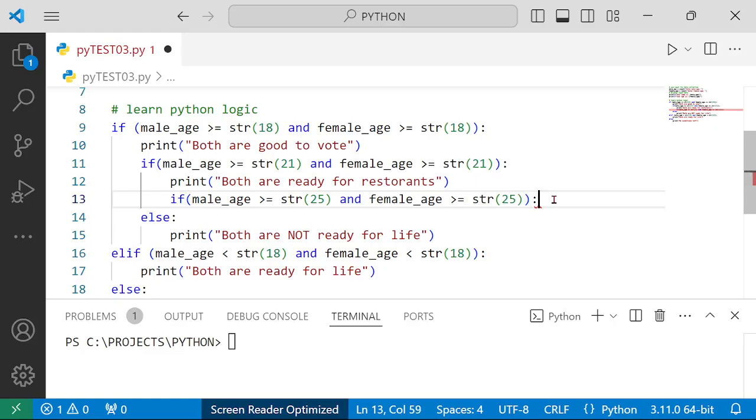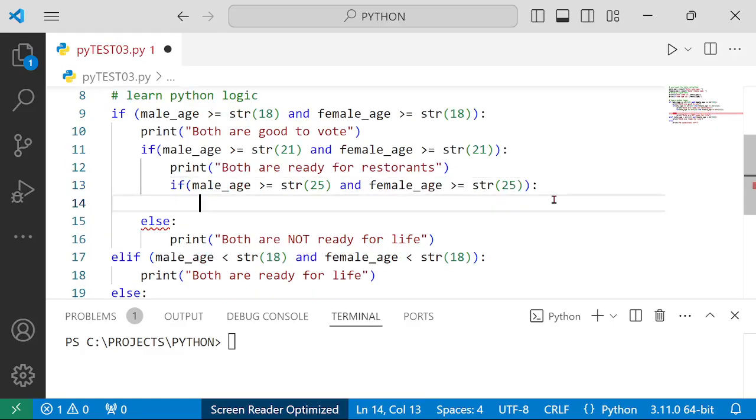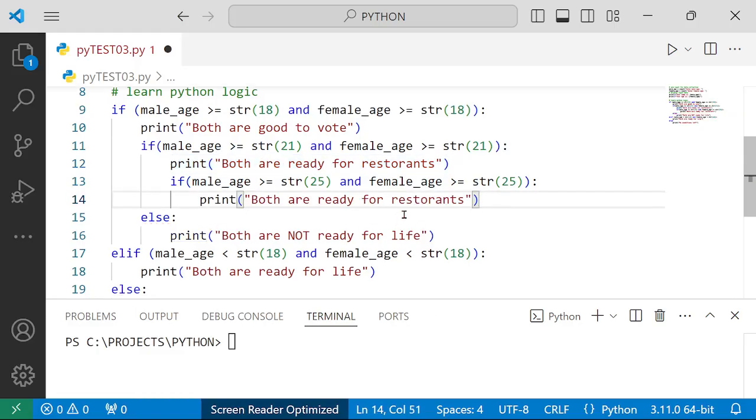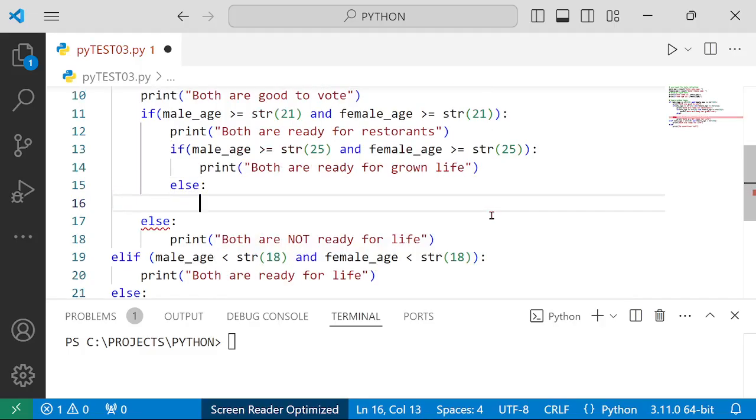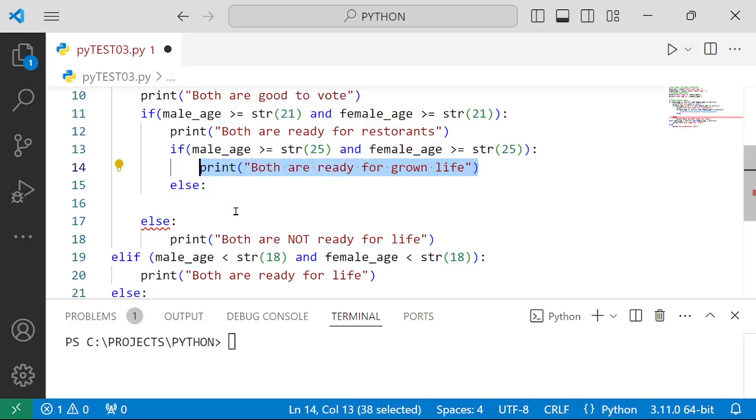So colon, do not forget the conditional colon, print both are ready for grown life. So right now I created 3 statements. I'll add else here. I'll simply copy.